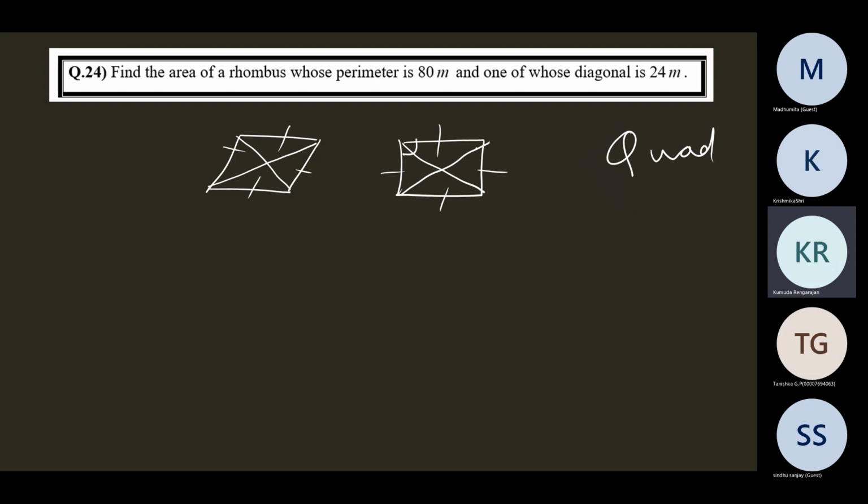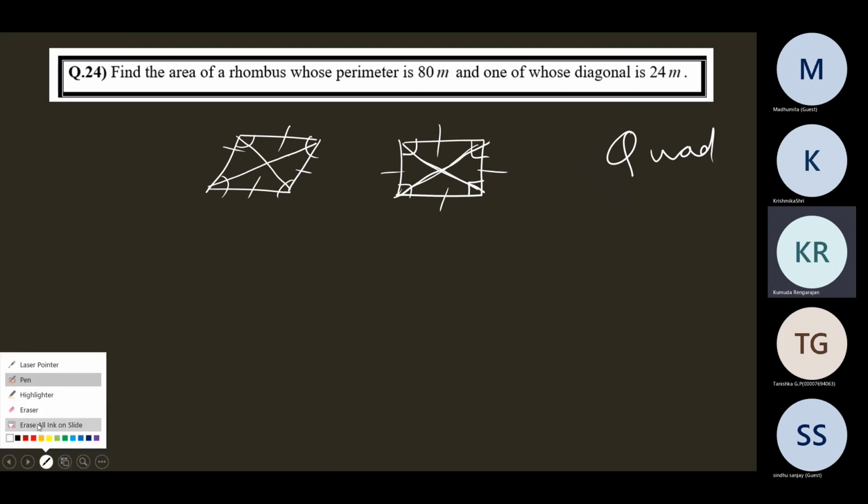In a square, the corners are right angles. In a rhombus, the corners are not right angles. In a square, the diagonals are equal and they bisect at right angles. In a rhombus, the diagonals are unequal but bisect each other at right angles. In both a square and a rhombus, the diagonals bisect at right angles. But in a square, the diagonals are equal, while in a rhombus, the diagonals are unequal. So this is just for your information, children. These properties we learn in detail later.